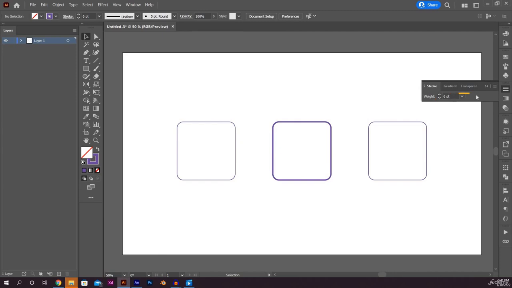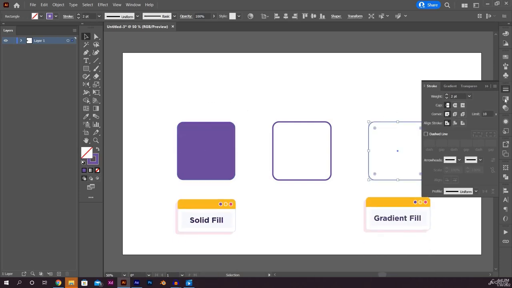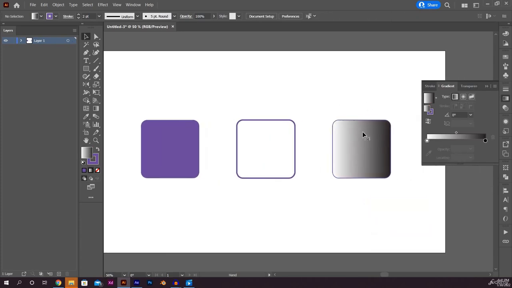If this is the case, on your interface, you can click on the hamburger menu on the top right corner of the panel and select Show Options to display the complete panel interface. There are only a few shape fill options, and we'll probably only use two of them, the solid or gradient fill. Both of these options translate well into After Effects when importing them.